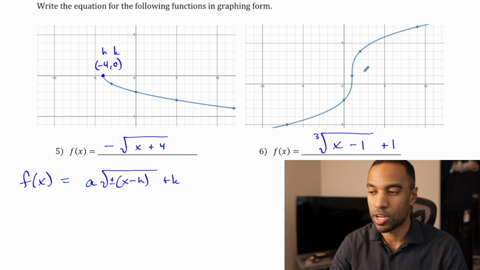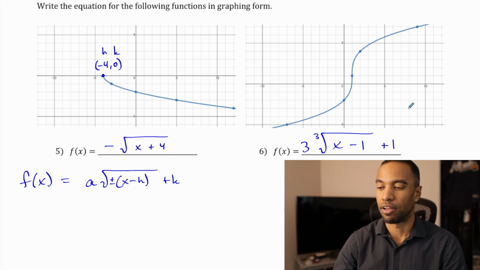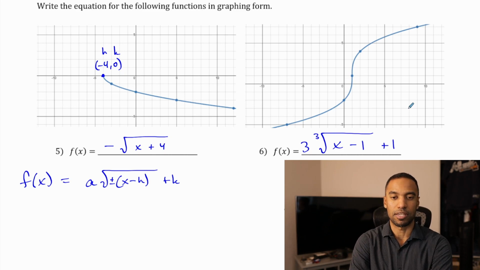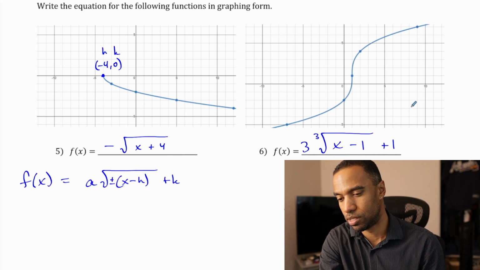You got to figure out the stretch factor. When it goes over 1, it goes up the cube root of 1 tripled. When it goes over 8, it goes up the cube root of 8 tripled. It looks like we are tripling our values there, not multiplying by a negative because this goes right side up and all that jazz. And that is the final result to that one.